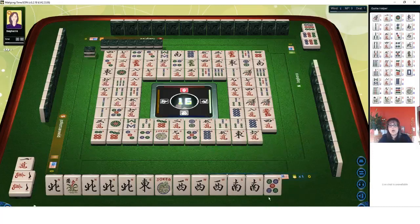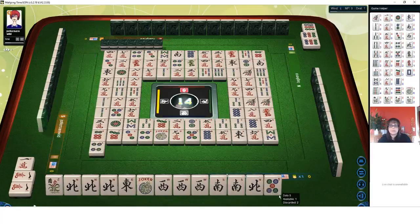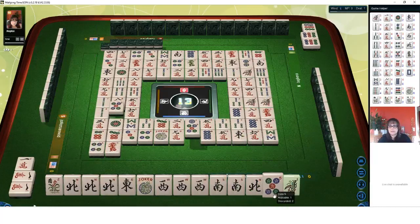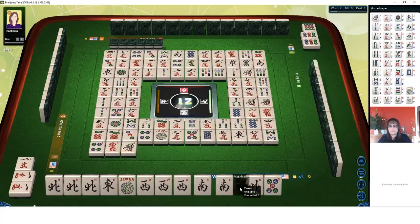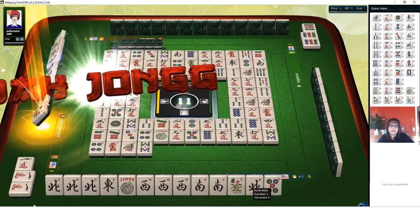Six characters. We need a Kong. Eight bamboos. So we would need two more jokers there. We might as well go for dots. Stay concealed, I think. Red dragon. One bamboo. Eight bamboos. Nine bamboos. We have saved tiles. I think we're the only one playing a news hand.